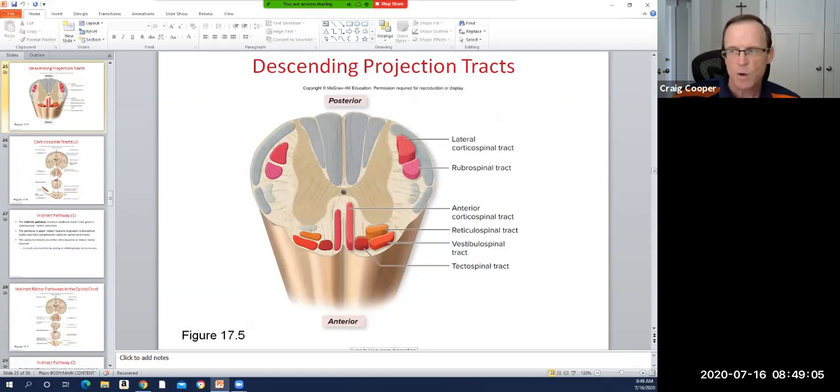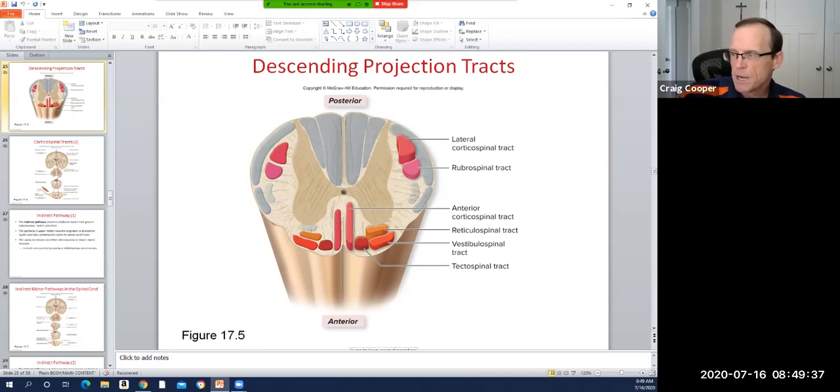So again, don't try to memorize all these little spots. Certainly, I think it's easy to remember the dorsal columns. Those are really big, but these other ones are pretty small. Just know the general region. I don't think there are any questions that give this model and ask you to identify which of these pathways is which. You do want to know for the written exam at least which primary sensory messages are carried on which pathway. And then like that last slide, the anterior being the axial muscles and the lateral corticospinal tracts being the limb motor pathways.